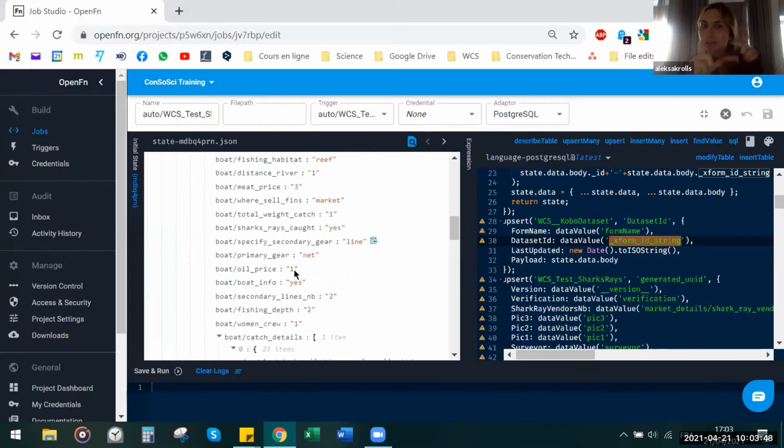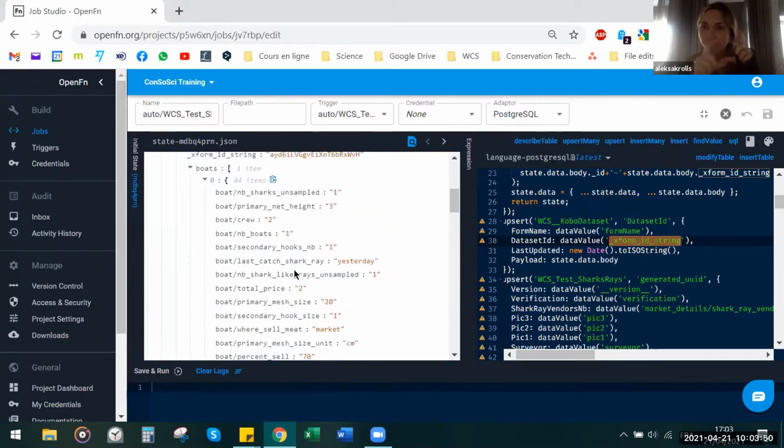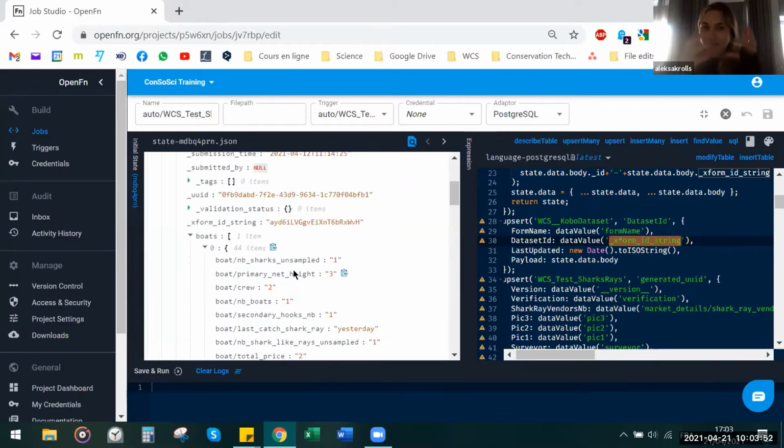The editor on the left is trying to give you clues of how much data there is and what the data structure looks like. So there might be many boats, but in this submission in particular, just one boat. That's the XForm ID string, the same form ID that we've been copying from the URL all along.